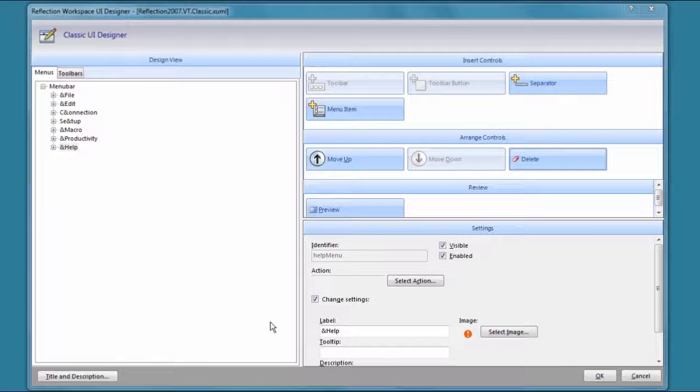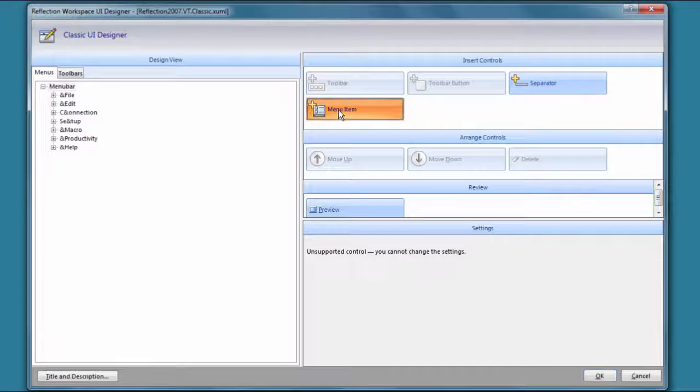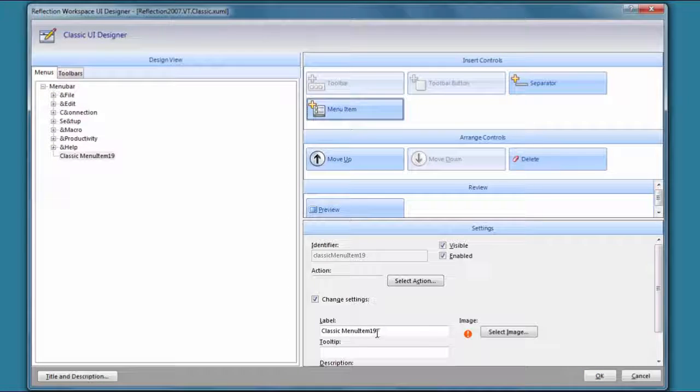We'll create a custom menu and add a couple of menu items to open a web URL and open an application. Make sure the main menu bar is selected, so we add this custom menu at the top level. We'll change the name of the menu to Custom with an accelerator key, so you can open this menu from the keyboard.